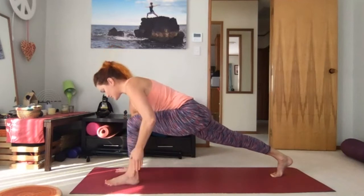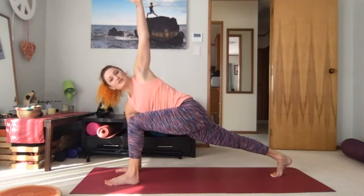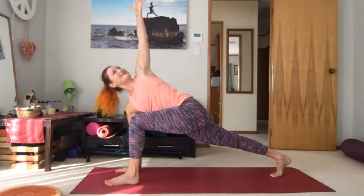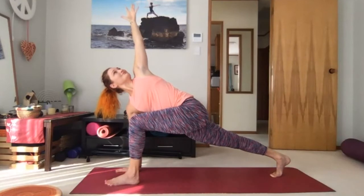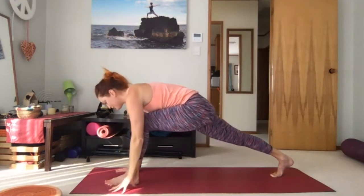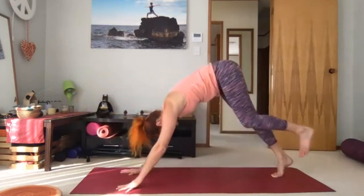And then bring right hand to the floor. Float the left arm up. Turn your shoulders open. So make a lot of space to breathe here. And then bring your hand down. Just rocking back and forth a couple of times and then step all the way back.